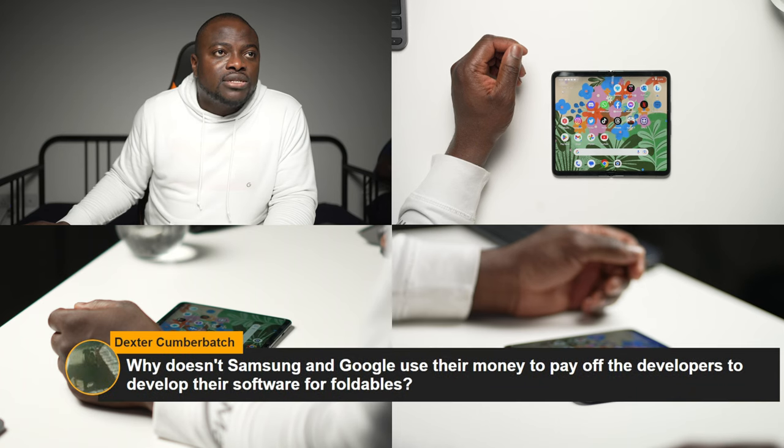It says, why don't Samsung and Google use their money to pay off developers to develop the software for the foldable? I agree. It's a painful one.